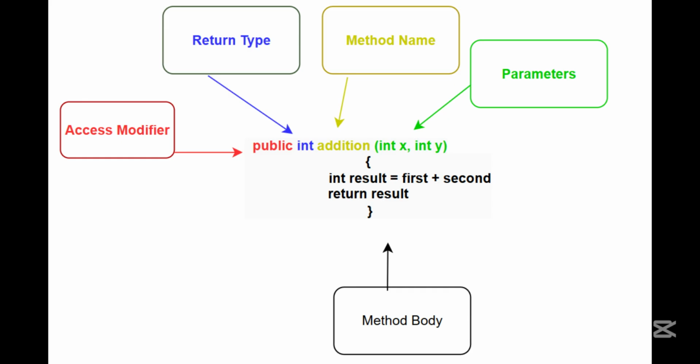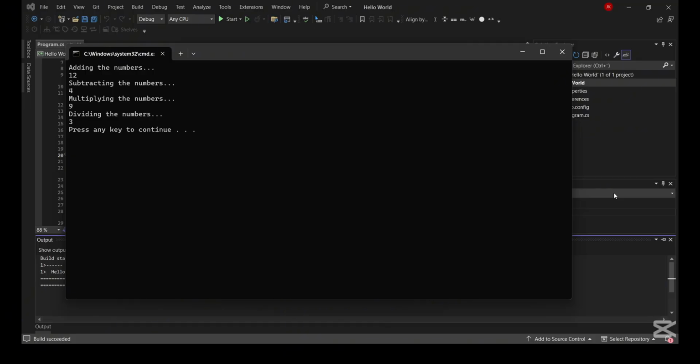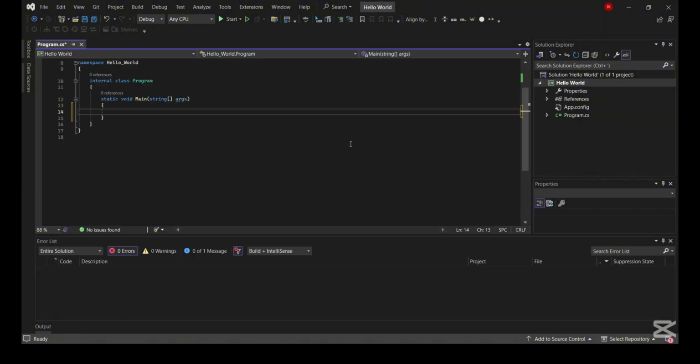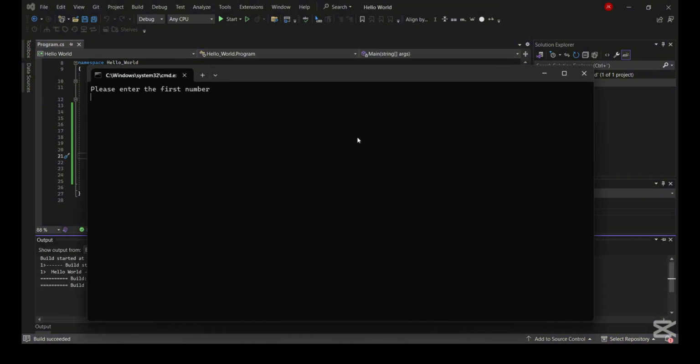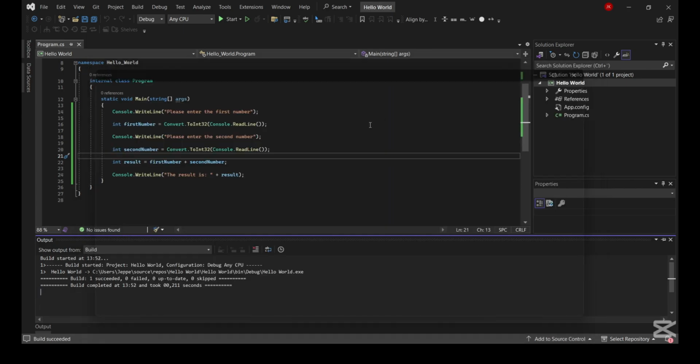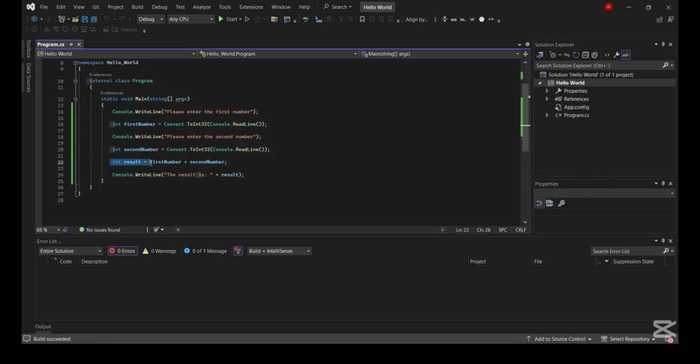Now let me show you an example. So as you can see here, I've created 4 methods. I've created a method for addition, one for subtracting, one for multiplying, and one for dividing. One way you could create a mathematical operator is doing this, creating an integer called first number, an integer called second number, and then asking the console to take in these numbers, add them together, and post the results in a third integer called result. But this would mean if you wanted to change the mathematical operator, for instance minus or division, instead of adding, you would have to change the code each and every time. So it wouldn't be very flexible to do it like this.